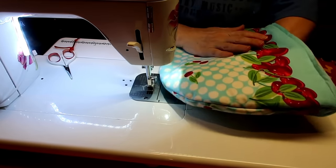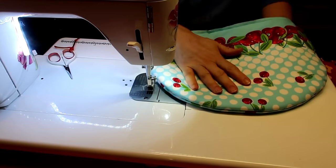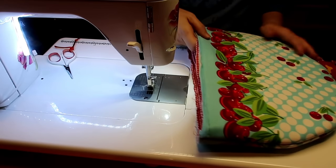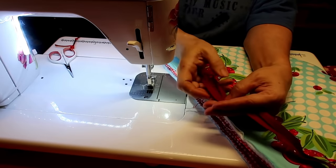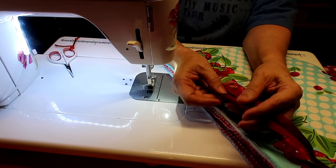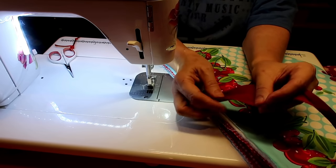I like this. This is so pretty. So that's a nice finished edge there. Super, super duper. And now I'm going to bind, just like I did this one. I am going to bind this bottom edge here, using this double fold wide bias binding from the manufacturer. It has 4 creases in it. 1, 2, 3 creases wide binding.